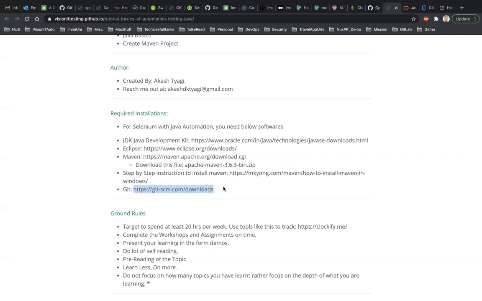Now this could get a little bit complicated to understand in the beginning, but as I said, our focus is not to learn chapter by chapter. Our focus is to learn good practices. Our focus is to learn and complete a framework, and all our effort will be in that direction. The way we are going to do it is as if we all are on board a new project, and that project is starting from scratch, and I am your team leader, and you are my, I won't say subordinates, but my colleagues, who will require my guidance to complete that project. So we are going to work in that fashion.